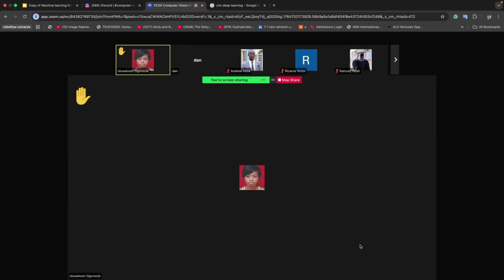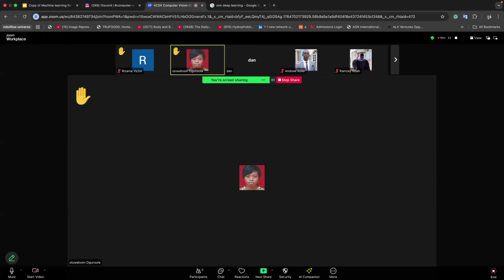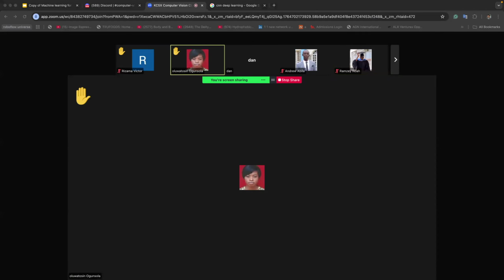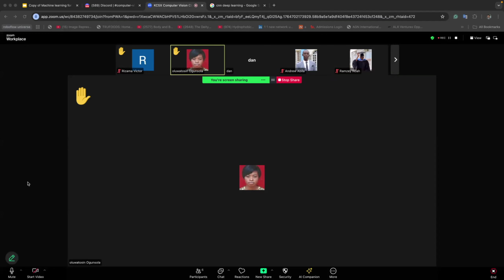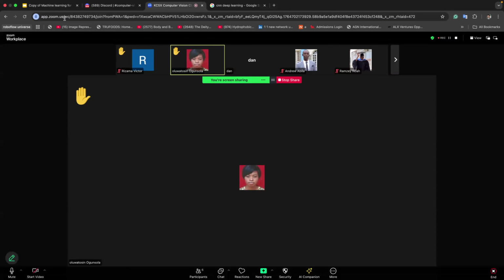Please, I have a question. From the explanation you gave just now, I don't understand. I know that we have the input layer, the hidden layer, then the output layer. So my question is, all those CNN operations, which layer are they? Which layer are we going to classify them into? Are they not part of the layers?